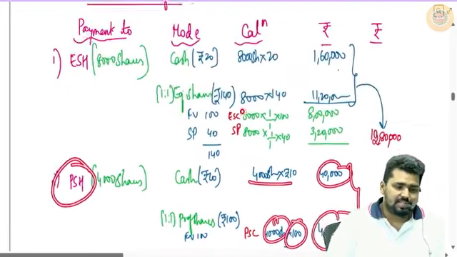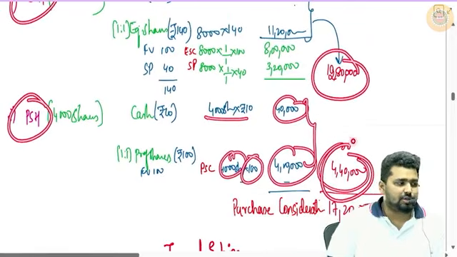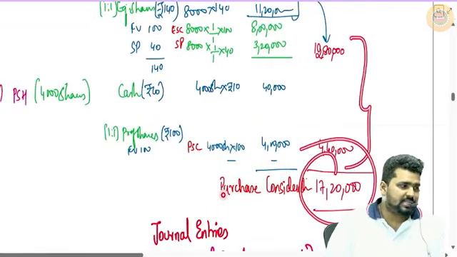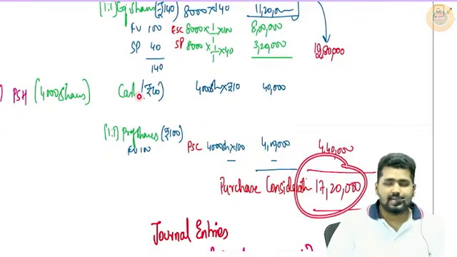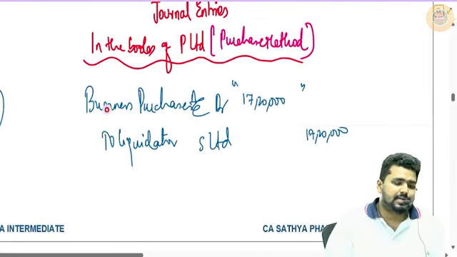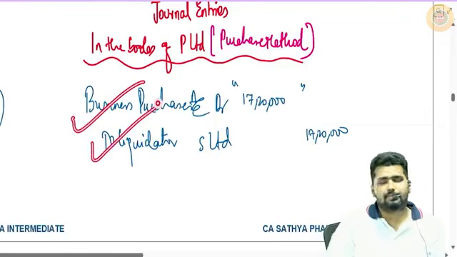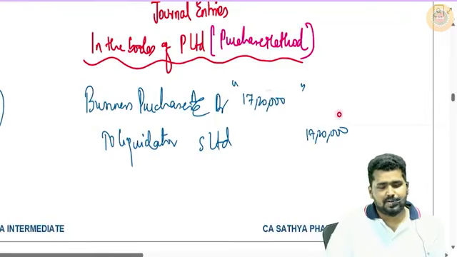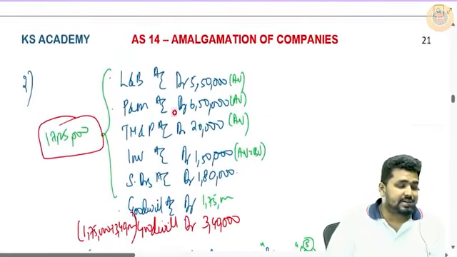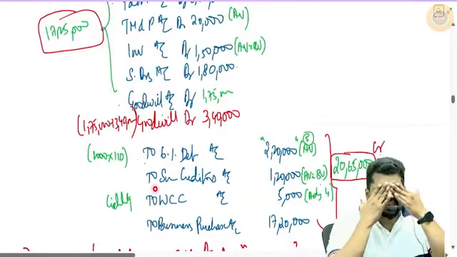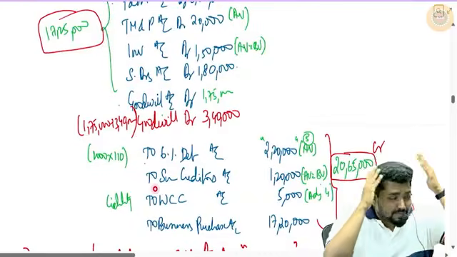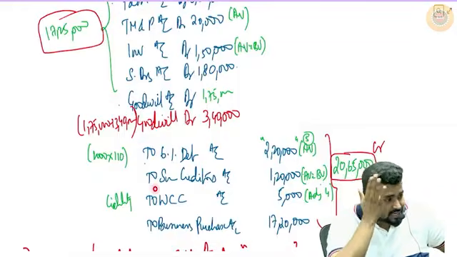For equity shareholders I am paying how much? 12 lakh 80,000. Put together I am paying how much? 17 lakh 20,000 is the PC that I have to decide. Therefore, what is the first journal entry in case of amalgamation in the nature of purchase? Business purchase, debit to liquidator of S Limited at what value? PC. Second journal entry, remember, all assets taken over, liabilities taken over. Only the taken over, because we are in the nature of purchase. 200 times also I am ready to tell. Your thing is remember that alone.